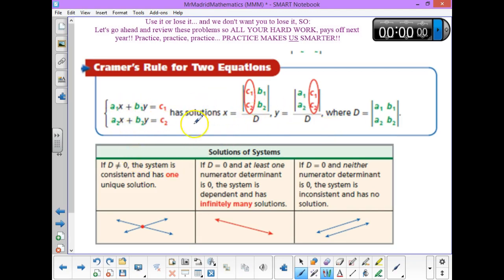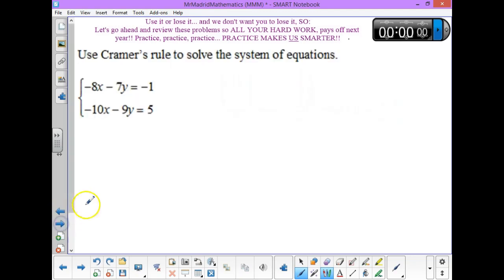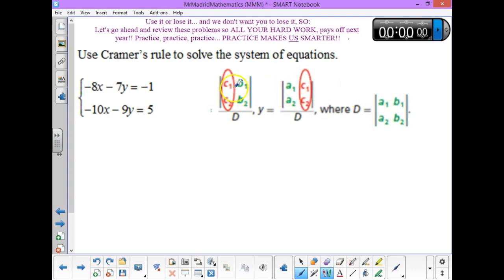A little overwhelming, but we're going to take a look at this example so it can help make sense for you guys. The first thing we want to observe is that these guys right here indicate we're going to be taking the determinant of these matrices. So the question is, how do we produce these matrices? Again, it's based off of those notes I just showed previously. One thing that seems to have fallen off here is that this should have x equals. The important one is this D. It's the same D, so once you calculate it, you have it here, here, and then here. So let's go ahead and do that.